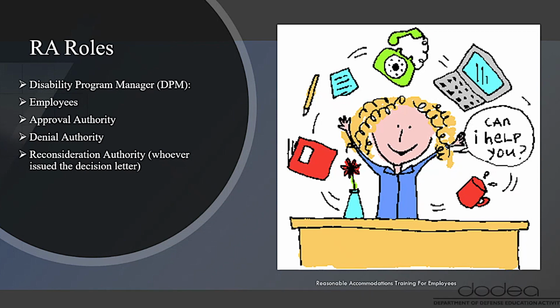And you're going to submit something in writing to your regional disability program manager that's going to tell them why you're requesting reconsideration. And then what they will do is they will take it back to the approval authority. Whoever issued the original response is the person that is going to issue the response to reconsideration. All right. They have the option at that point to change their decision or to affirm their decision. Right.